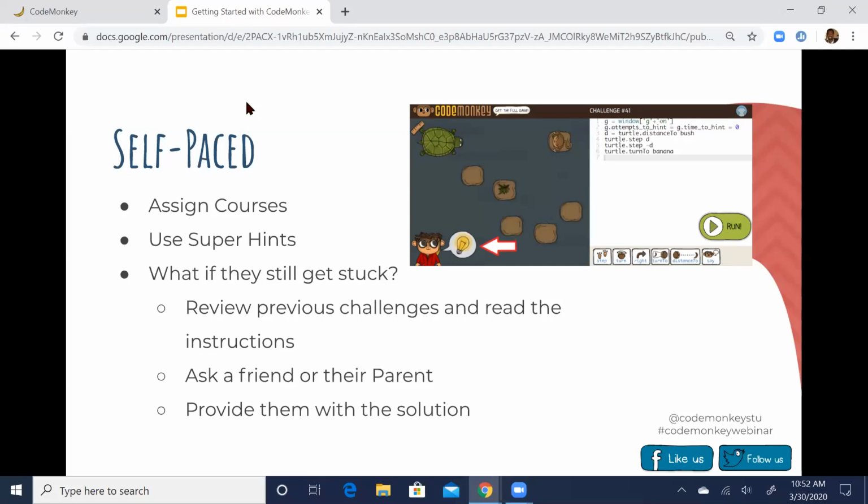The way the courses are designed, it's a scaffolded way of learning. So if I'm stuck on 21, the best way to help is maybe going back to 20 or 19 or 18. You can also get the parents involved. I think this is where we talked about that letter.